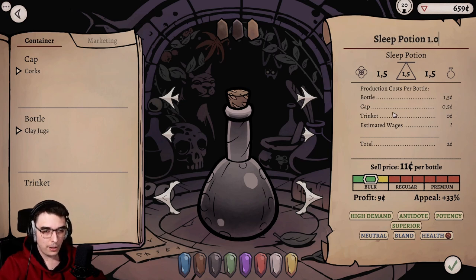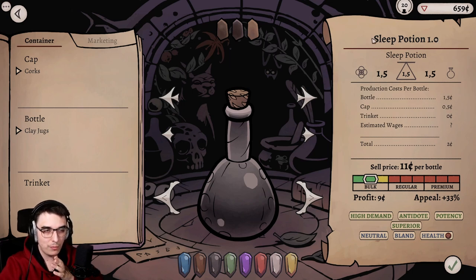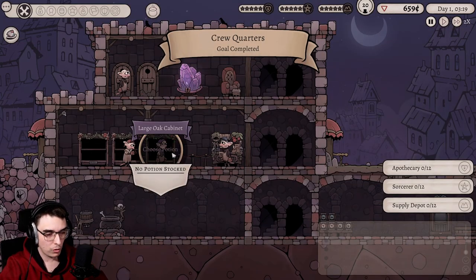Know what I'm gonna do? What I, as a dev, usually do: 1.0. Eventually you'll be able to create a better potion, so you may want to create something like sleep potion 2.0, which will be something like this but more potent and maybe more appealing as you get more parts. I don't know if you can upgrade an existing recipe. I actually forgot to check when I started playing my game, unfortunately. So I'm gonna name this sleeping potion 1.0. Okay, now we have sleeping potion 1.0, so now we need to assign it.